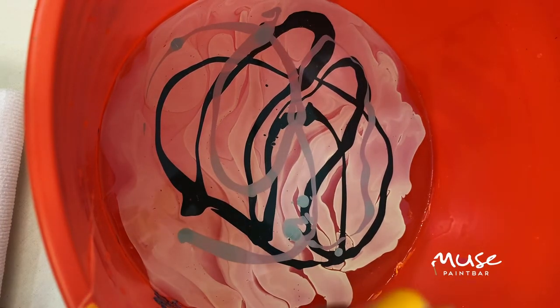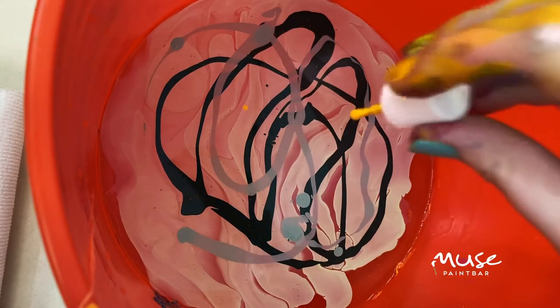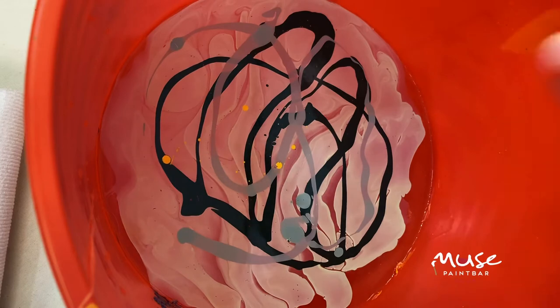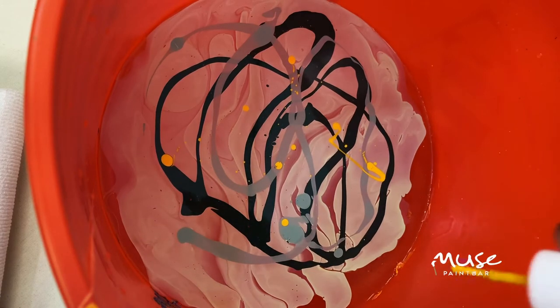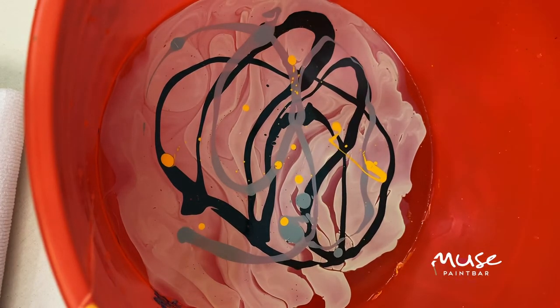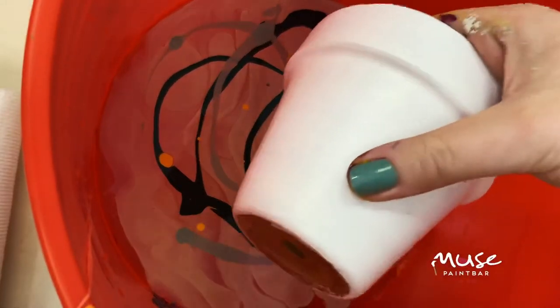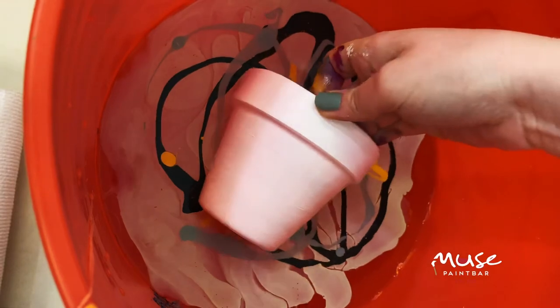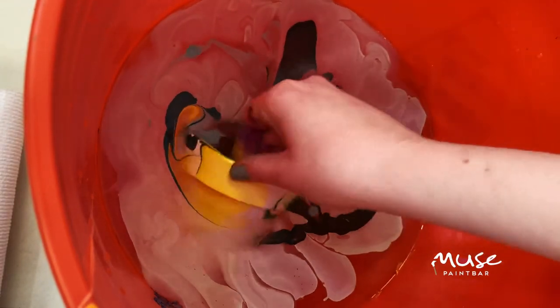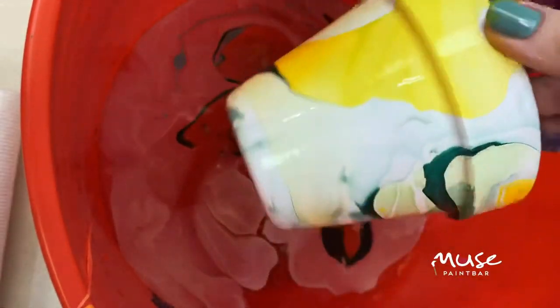I don't want to do any more lines — instead I'm going to take my yellow color and just tap the top to see if I can get some little dots in here. I'm hoping to get a nice little speckled effect to add variety to my texture. I'm going to take my white plant pot and dunk it all the way in. Make sure you have a good place to hold onto it and that you're holding right close to the top, not in the middle. You can see I have my little dots, which turned out great, and a beautiful little section of orange and yellow.